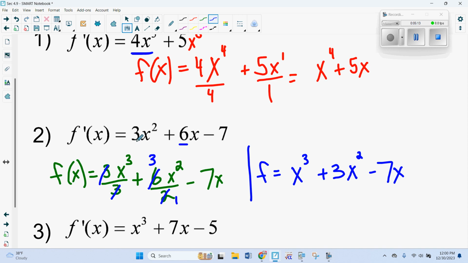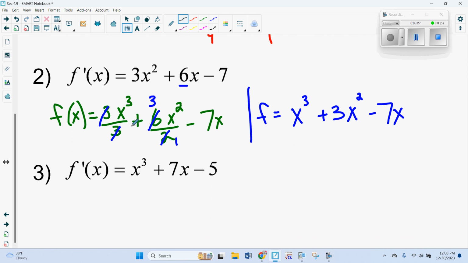And you can see if we came back here and we simplified this, we get to there. So in some of these that are fairly easier, these polynomials with just kind of integer values, you can almost think about it in your head. As these exponents maybe get more complicated with fractions and those kind of things, you may want to use the rule. So we'll kind of have both. So let's look at 3.